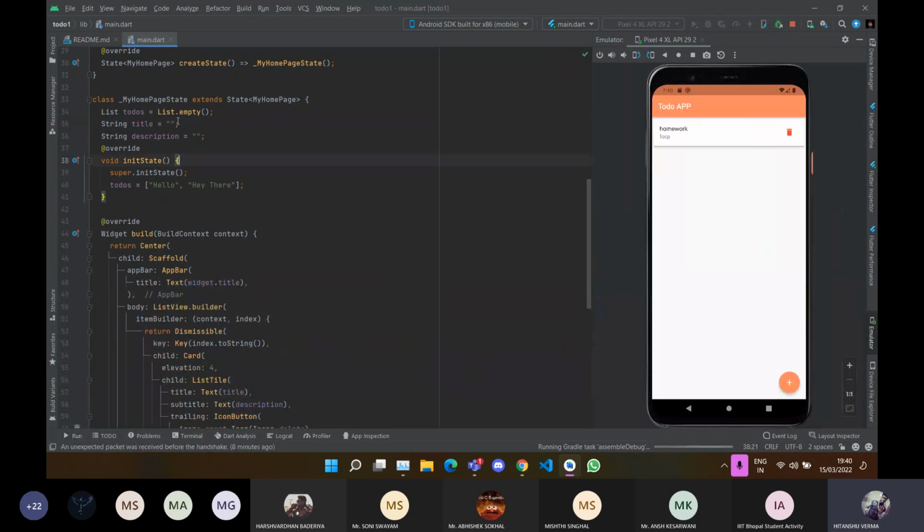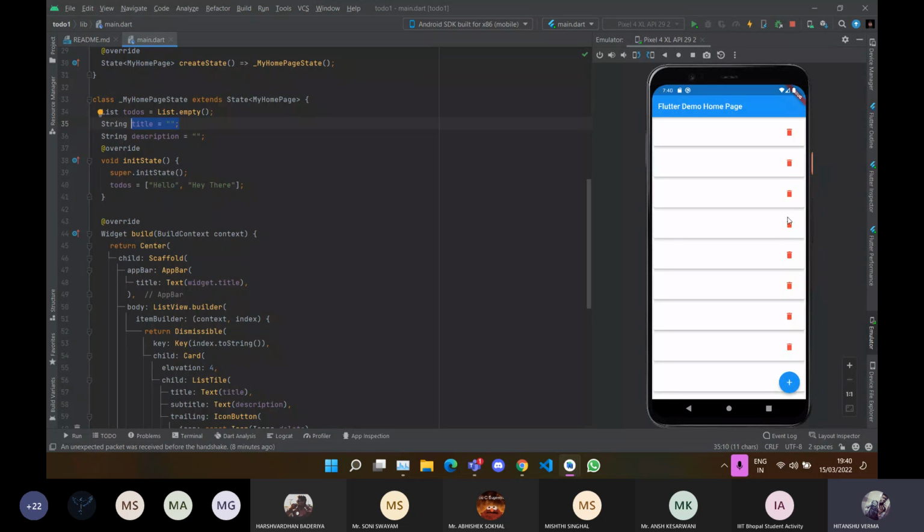So we have just defined this string as an empty string. There is nothing here, but we have defined something. Same goes with description. So this title will be storing the title of the app, like here, the homework was written, and this description will be holding the description of the to-do we are storing. Alright. So this is the UI we are designing today, and we'll be working upon this in the next sessions. So this description will be having the description of the app.